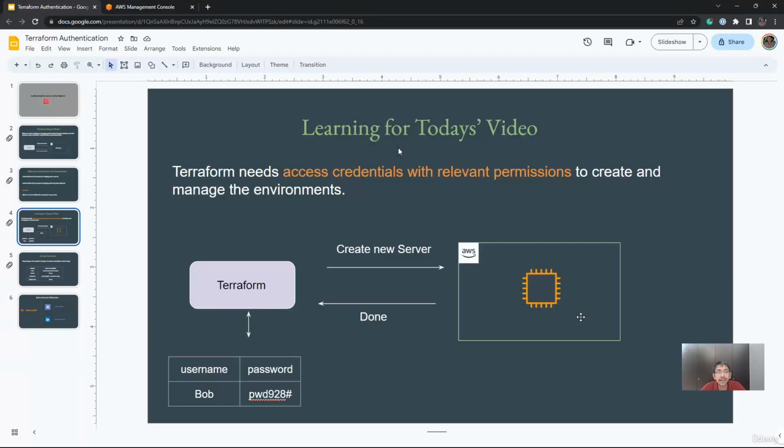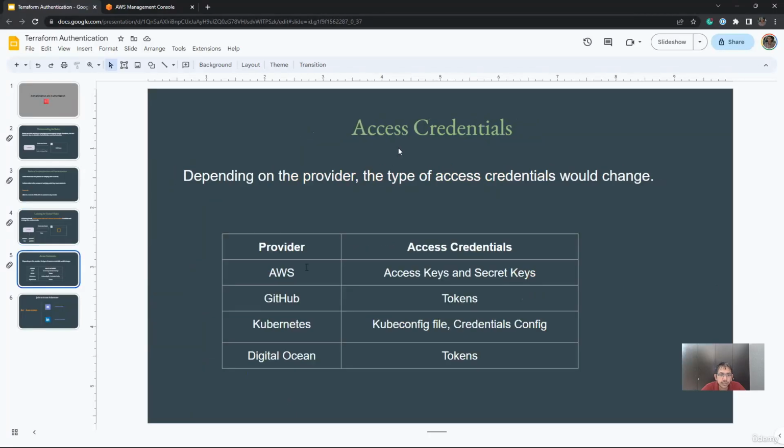Now in the earlier video we were discussing the basics of authentication and authorization and why we also need to add credentials as part of Terraform for the operations to be performed on a specific provider. Now before we start with our exciting practicals related to creating servers and various others, it is important that we first generate the credentials. At this stage, I assume that everyone has created a new AWS account, and before we start to create basic resources through Terraform in AWS, we need to generate the credentials. For the AWS provider, the credentials are access keys and secret keys. In today's video, we are going to generate these.